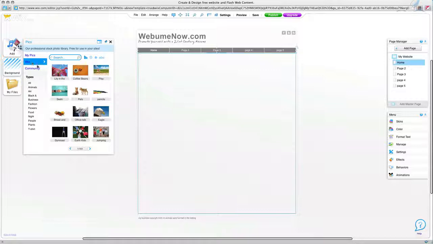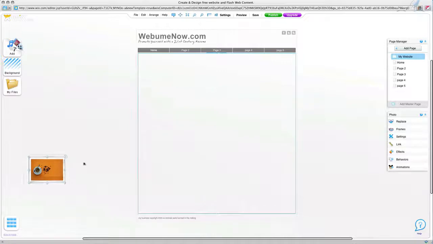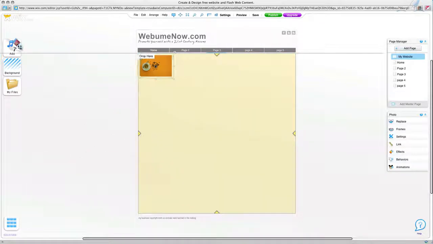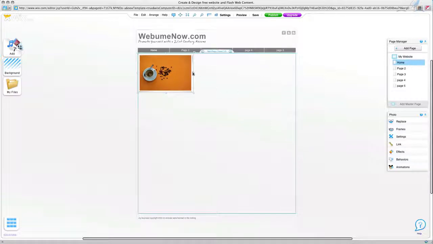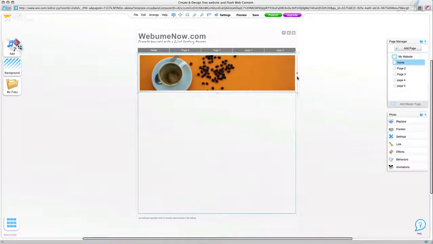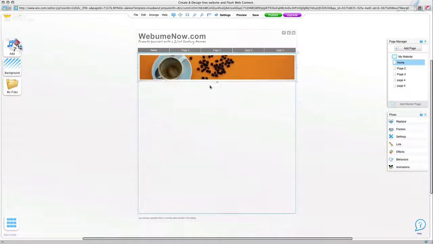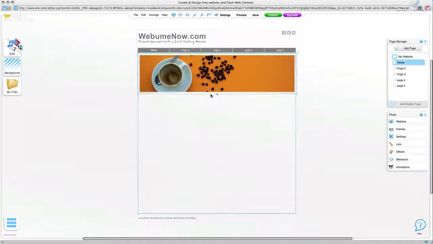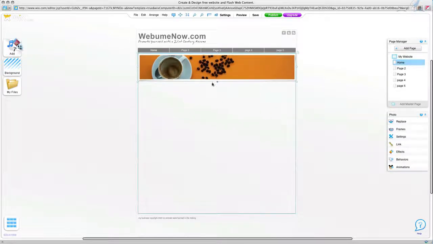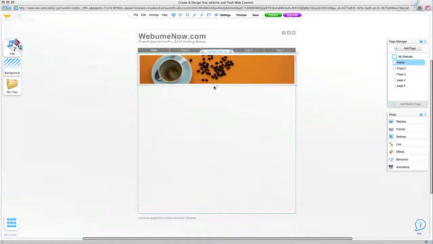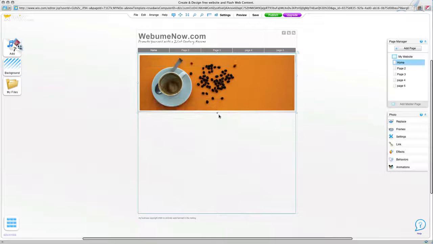So to get started, I'm going to go ahead and use one of these stock photos, and I'm going to make a header banner for my website here. And if you notice, when I stretch this picture out, it expands in weird ways. Like, it seems to stretch and do weird stuff and fill out the picture with the proper format, if you will. Wix has a pretty cool setup.